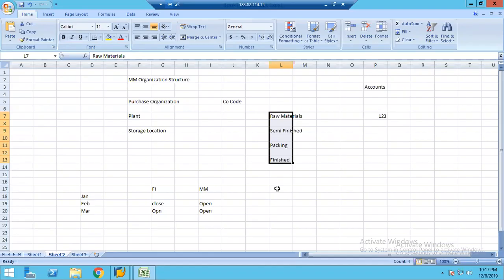Material types, I would say, right? These are all my material types. Okay, so what is your requirement? Do you want a separate GL for each of these material types, or do you want only one GL irrespective of the material?